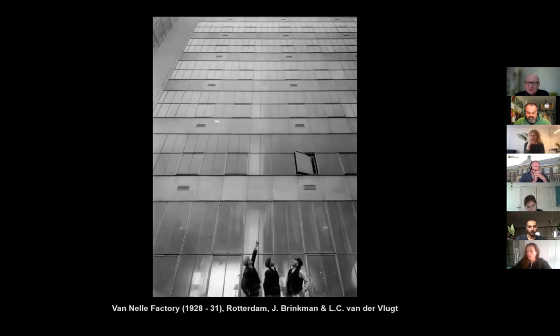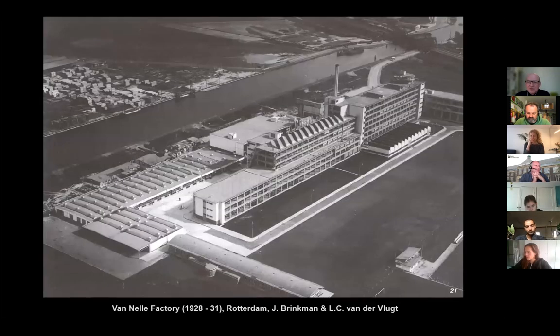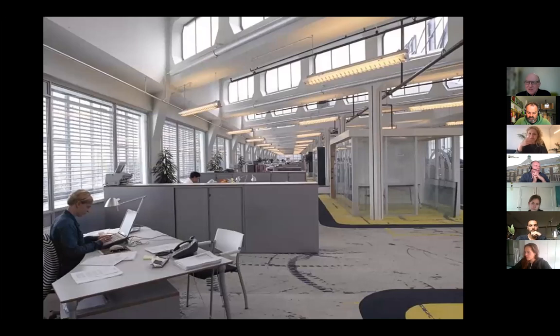Here you see the results. Just imagine when you had worked in a dark, ugly, dusty factory before, and then your first workday in the new factory here — that was quite a novelty. People were enthusiastic about it. Here you see the factory from the back, and the coffee factory in the middle with those skylights that caught the northern light. On the top floor of the coffee factory, they had to look at the quality of the coffee beans and needed daylight to see if the beans were dark or if there was any damage. So that created quite a special space on the top floor.